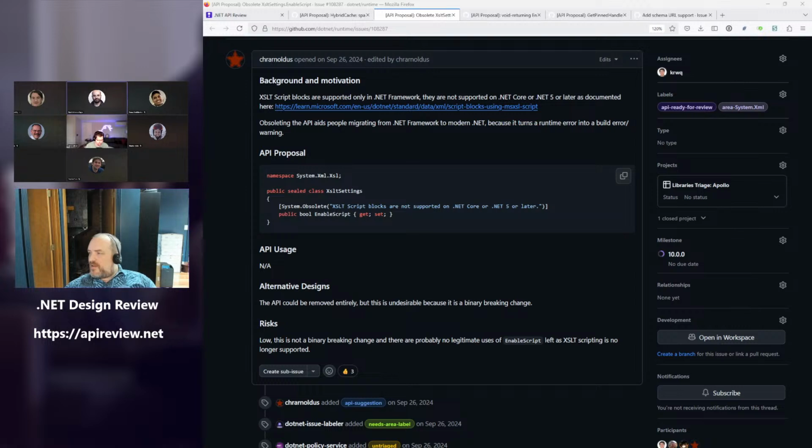Do we have the same behavior in .NET Framework? I mean, if somebody sets this to true, will it throw? No, in .NET Framework it works. It honors it. Yeah. I'm looking at the implementation now, and maybe this is what you were saying earlier.